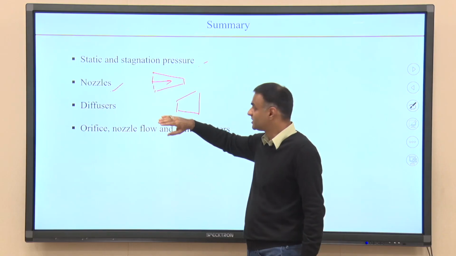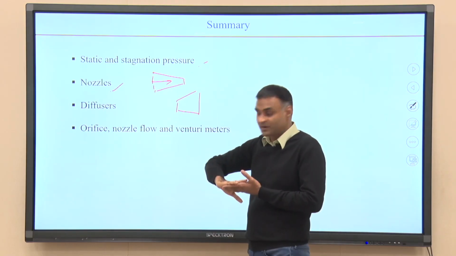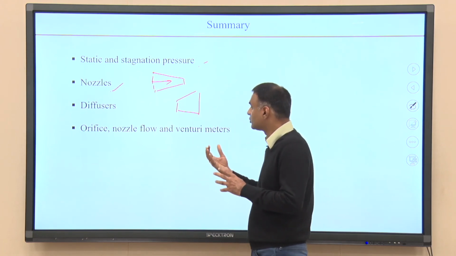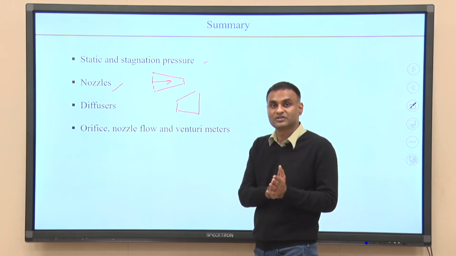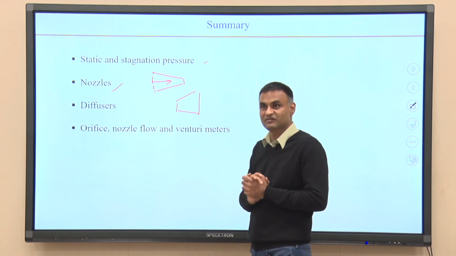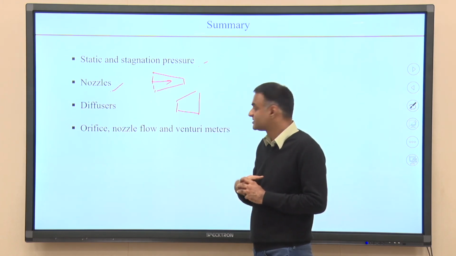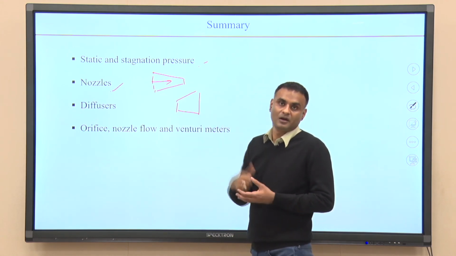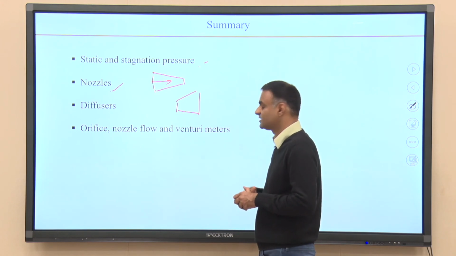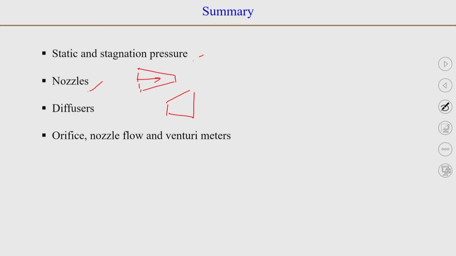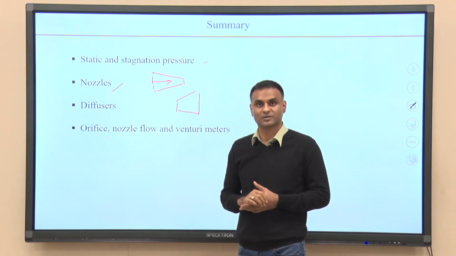We should remember that wherever there is flow separation, it may be a diffuser, it may be sharp corners or sudden bends, on all those places we should use Bernoulli's theorem judiciously, as we just saw in the restriction flow meters. To take into account flow separation and other non-idealities that may exist in the system, we put in a coefficient C there. So, that takes into account the non-idealities in the system. And then we discussed the restriction flow meters and their different variants: orifice meter, nozzle flow meter, and venturimeter.